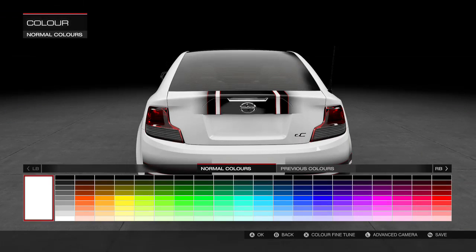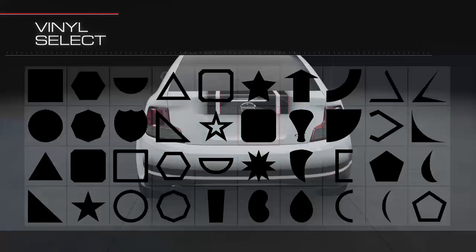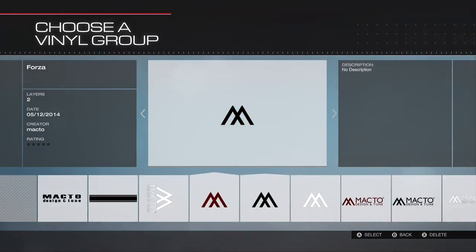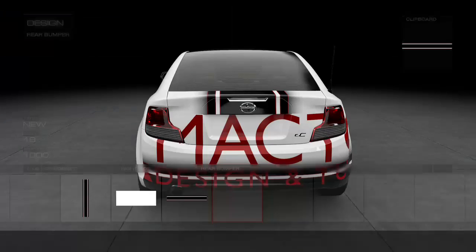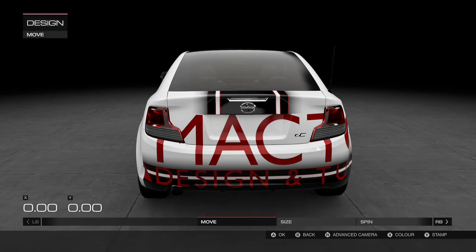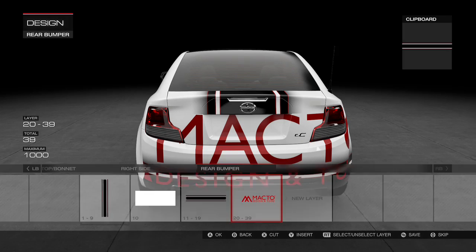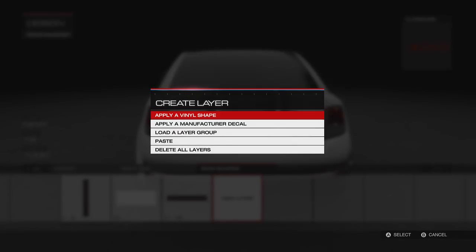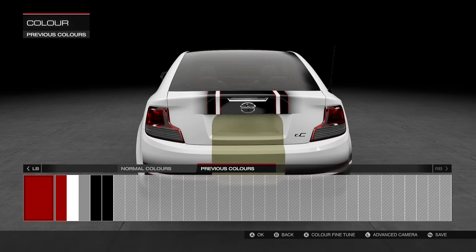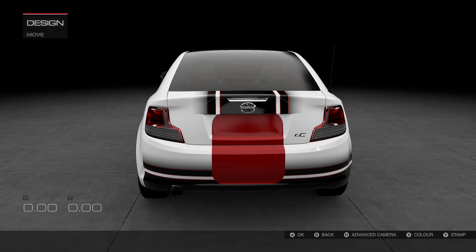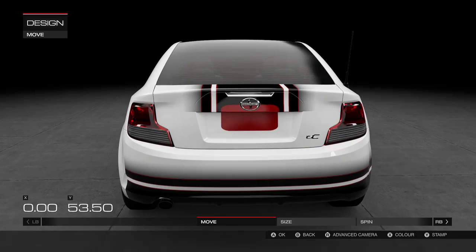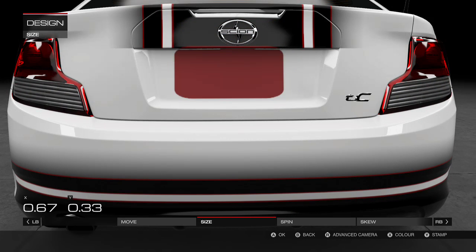I'm going to use this tool. Sorry, I'm going to go back because I want the red to be the exact same colour. So I'm just going to temporarily load in a graphic that I've got the exact colour that I want, which is that one. And I'm going to change the colour and just select it again, which then means when I go to apply a vinyl shape, it's in the list of previous colours. So we know that this shade of red is exactly the same as the vinyl group I've got ready and waiting.